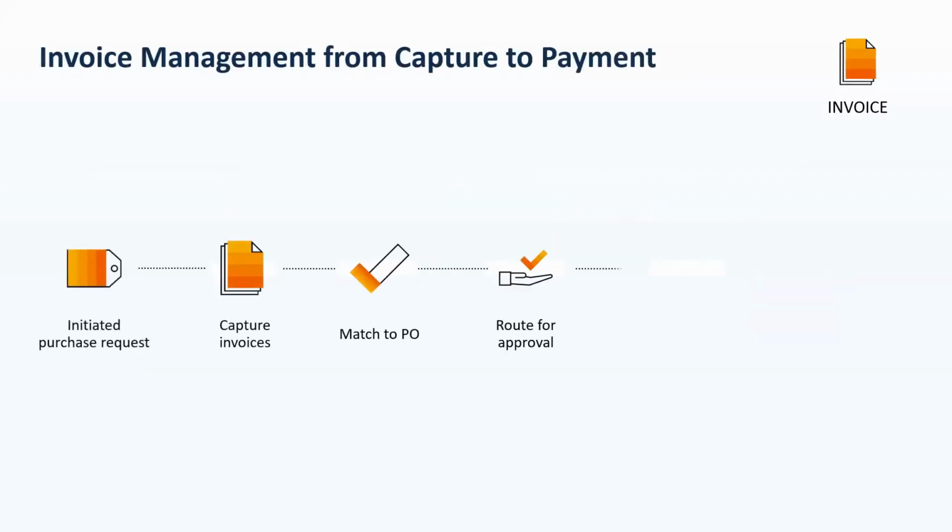Now, when we look at Concur Invoice, the solution itself covers the complete life cycle of an invoice process. And what we mean by that is, first of all, it allows you to raise purchase requests within Concur. So an employee can order goods and services through the Concur's purchase request module. This request can be approved by a manager and then workflowed to the vendor for ordering.